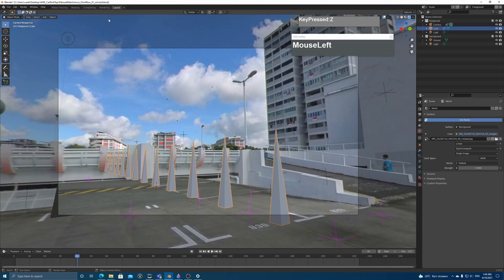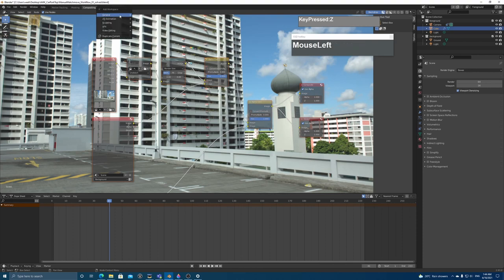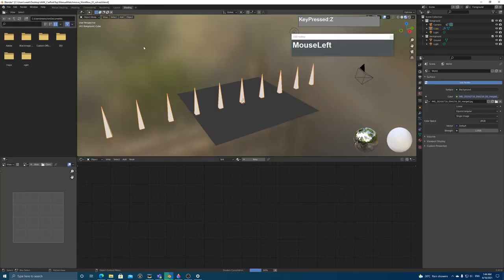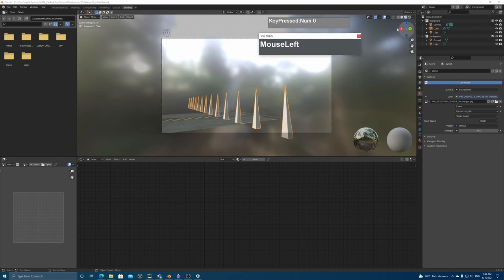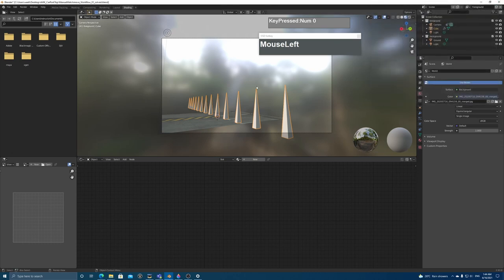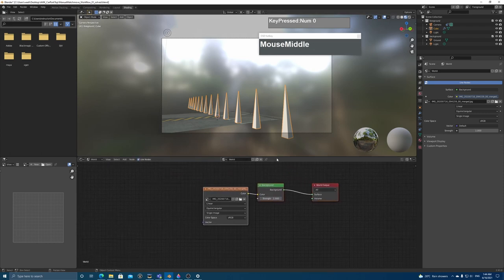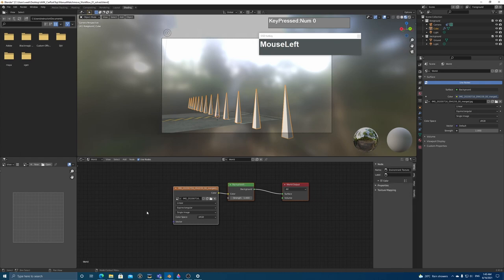To do that, you have to go over to compositing, and then actually, we should open up shading, not compositing. Go over to the shading tab, and then go over to the camera view. Okay, this HDRI is the default HDRI. So what I'm gonna do is open up the shader editor, and then use the world, and change this view. I'm gonna apply a UV coordinates onto this image.